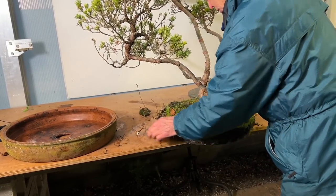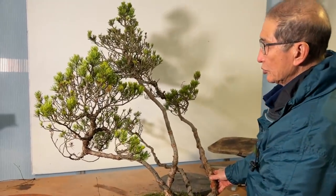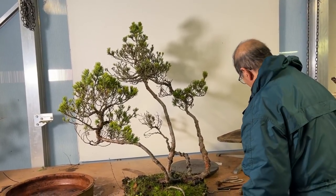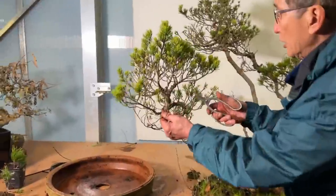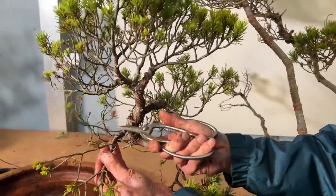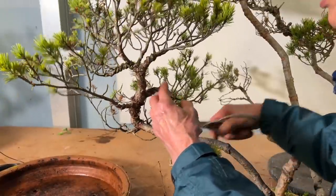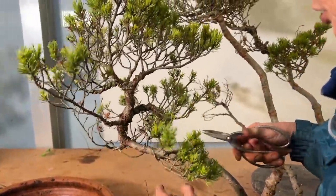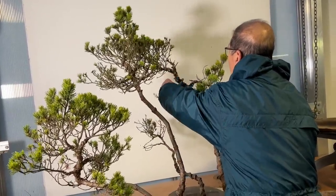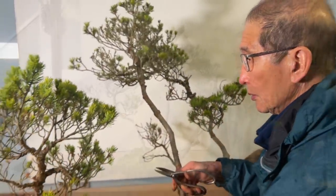Okay. So let's not get distracted by that. So what can I do with this? So the first thing I will do is I'm going to clean the tree up. So no need to waste too much time on that. So cleaning up means that I will just take off all these dead little twigs. And just by cleaning it, give me 10 or 15 minutes and we will see how the tree can be altered. So can you see there are quite a few dead branches, so we're going to take these off and clean it. So we will come back after.